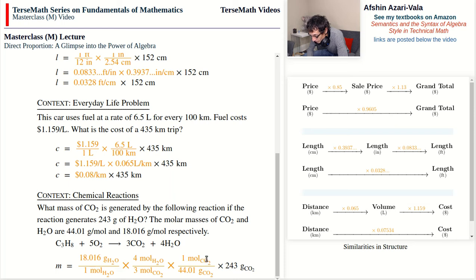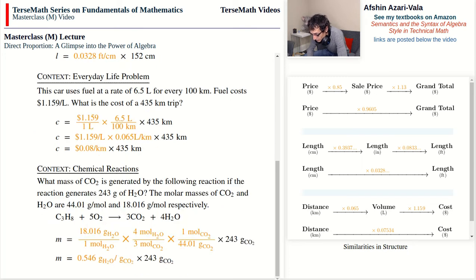And then using the values in the chemical reaction, we go from moles of CO2 to moles of H2O, and then we go from moles of H2O to grams of H2O. If we multiply all of these values, we find a direct relationship between grams of H2O and grams of CO2. Now I'll let you go through the reasoning and draw diagrams like this to see how things work. And if you have any questions, put one down in the comment section and I will explain more.